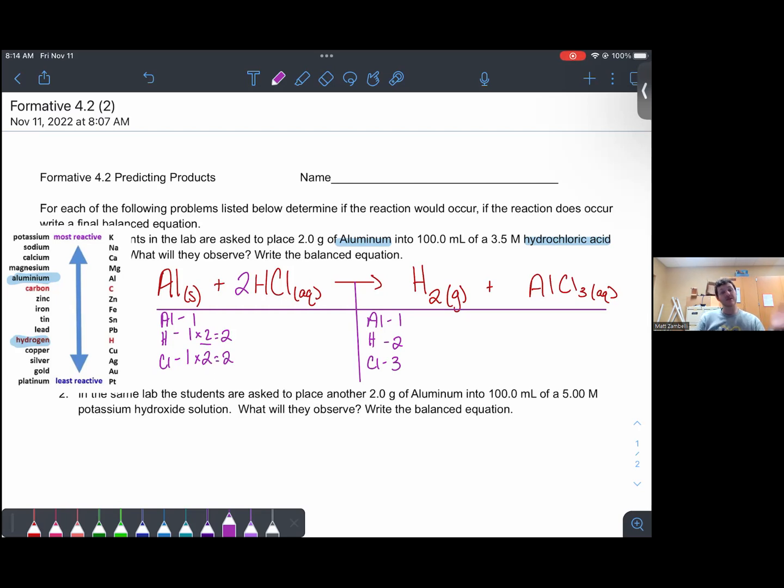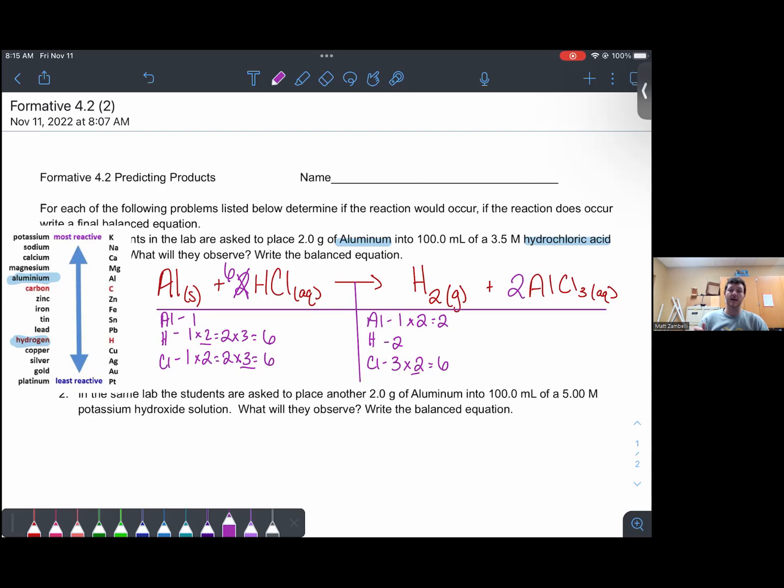But now our chlorine is 2 and 3, which isn't going to work. So we have to multiply this by 3 again to give us a total of 6, and multiply this one by 2 again to give us a total of 6. So this 2 comes in front here, and this 3 changes this one to be 3 times 2, so this becomes a 6 now. That 6 means this got multiplied by 3, so this has a total of 6. This 2 means that our aluminum got multiplied by 2 for a total of 2.